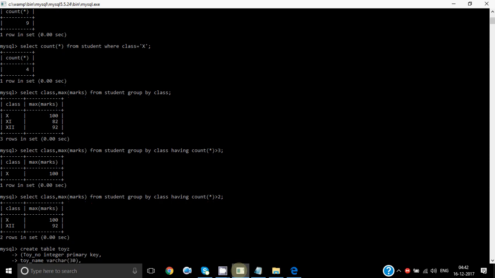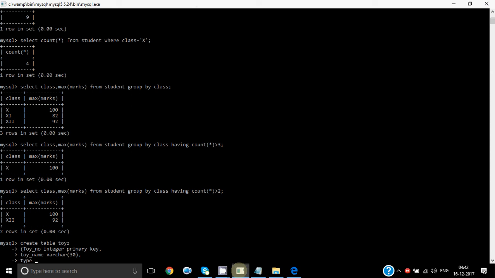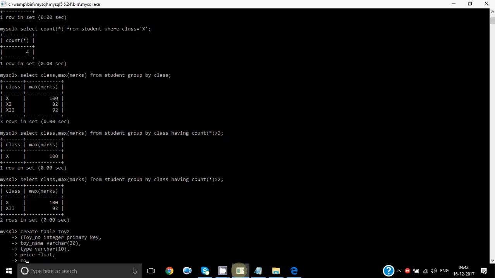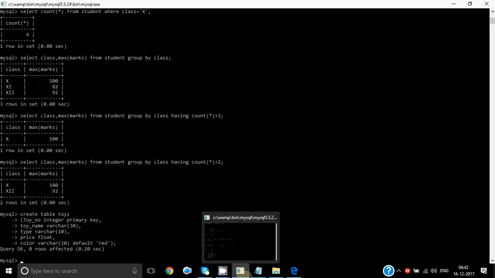Give the size which is given in the question. Then is type, price, and color. So type is varchar 10. Price, they have given decimal, means it should be in points, so I can write float for that as well. And we need color. Color is varchar, and the constraint given is red. So we write default red, close the bracket, put the semicolon. So the table is created. So that's how we write the create table command for the given question.